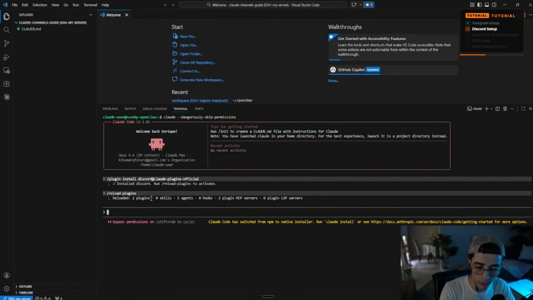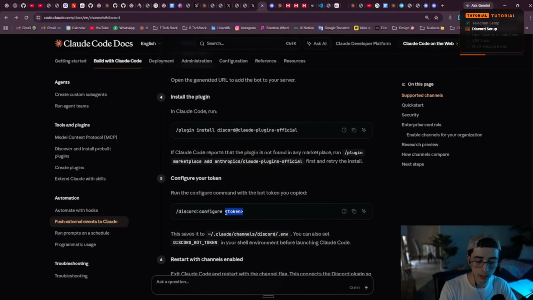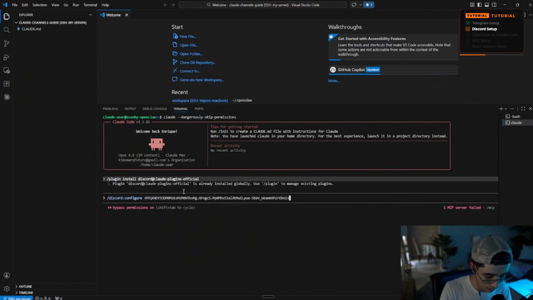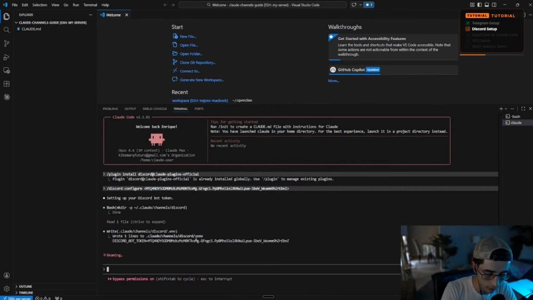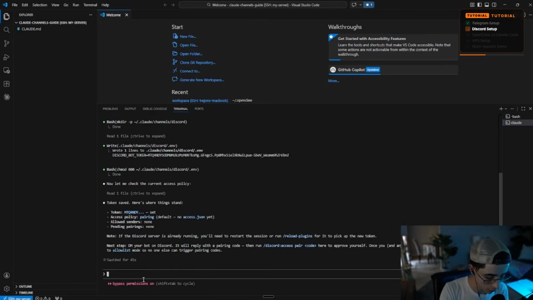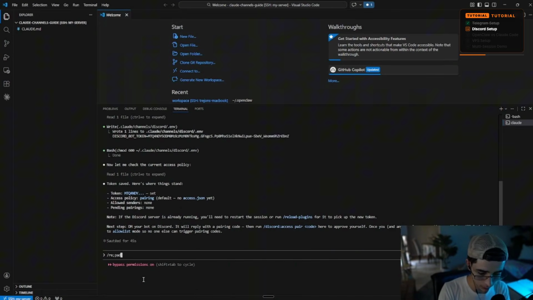So the next step I need to do, the same token I copied from the bot, I'm going to place it here. So I'm going to copy this command and give it to Claude. I'm going to paste that. Boom. Setting up your Discord bot token in the environment file. Cool. So what I'm going to do now is type reload-plugins. Boom.